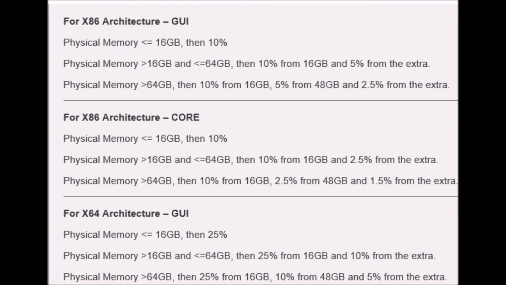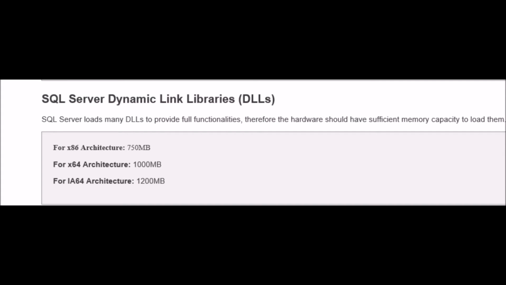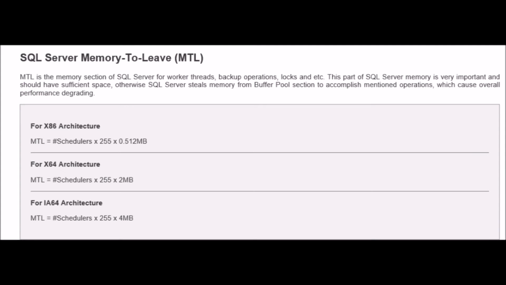And so on. Is it 64-bit GUI or core, and even for the Itanium architecture, 64-bit as well. It's different. Then we usually reserve another 1 GB or 1.2 GB for the DLLs, the SQL Server Engine DLLs. We also reserve another memory space for MTL. For example, when you take a backup, the threads all go to the MTL. It doesn't go to the buffer pool.